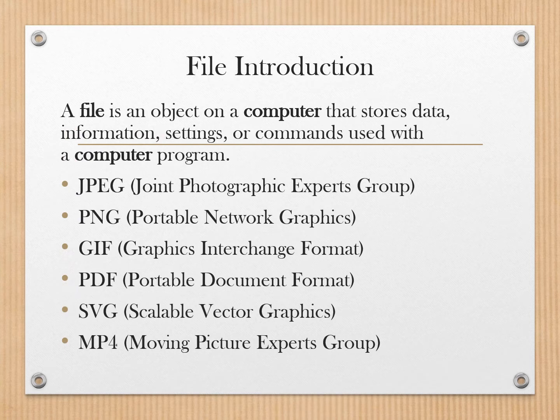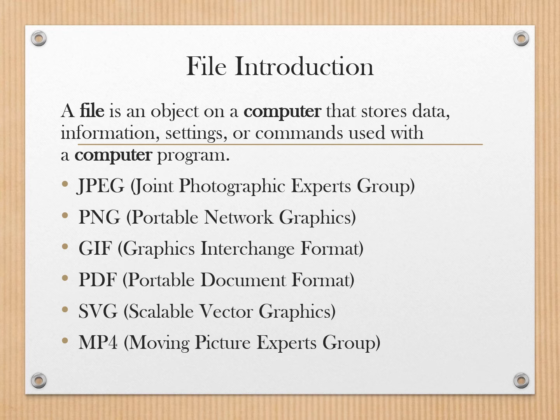On to the introduction to file. A file is used to store data or information. It is an object on a computer which stores data. The difference between each type of file depends on the type of data and the file extension. There are various types of files such as image file, audio file, video file, PowerPoint, or database.